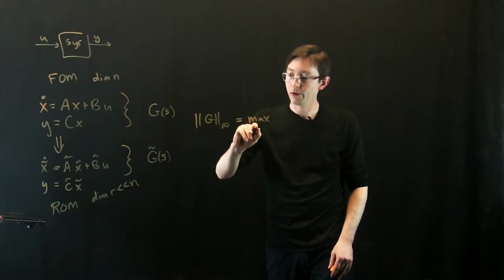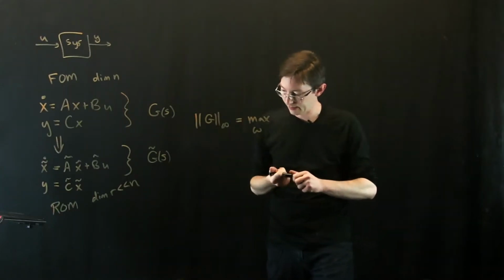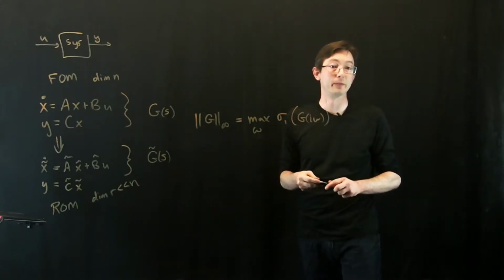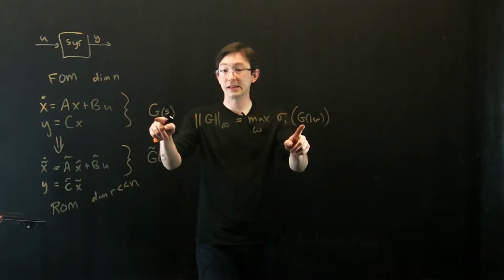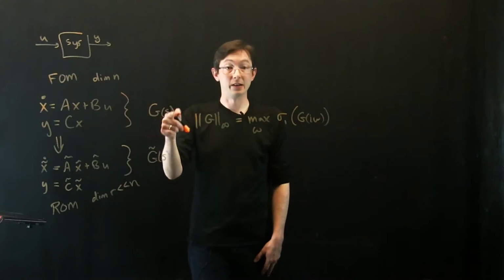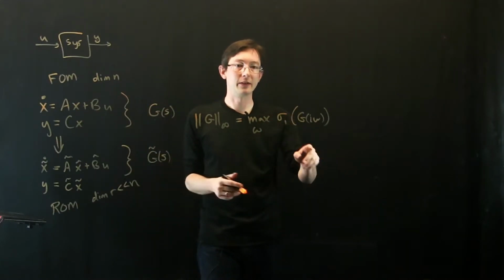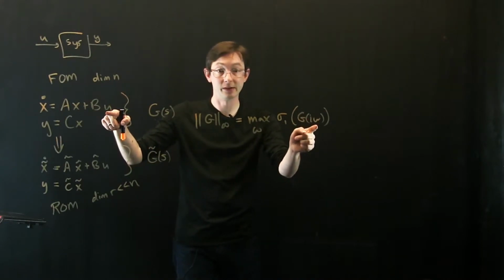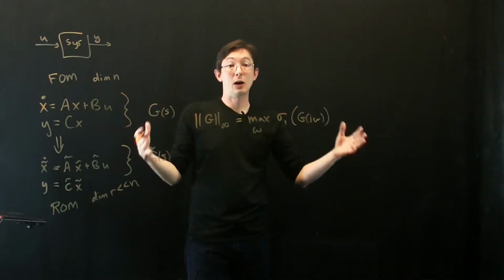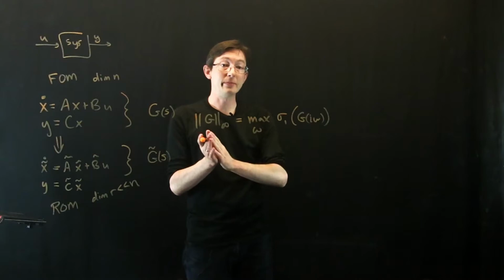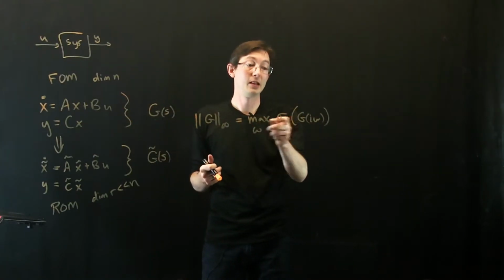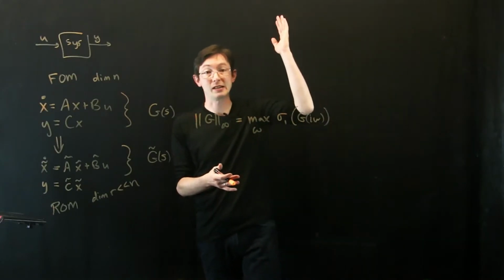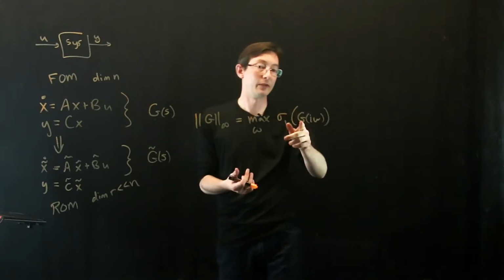is the max over all frequencies omega of the maximum singular value of G of i omega. Okay, this is a handful, let me walk you through this. First of all, if G is a scalar, with a single input and a single output, then you can forget this sigma 1. There are no singular values. All I'm doing is evaluating this transfer function at all frequencies. This basically means I inject a sinusoid at frequency omega, and I see how big or how small the output response is. Then I sweep across all frequencies and find the biggest possible output response. I basically want to sweep through the frequency response of G and find the frequency that is amplified the most by these dynamics.